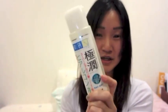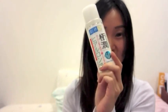And it's a really great moisturizer. I have been using this for like 6 months right now, and I still have half a bottle left. And why is this? It's because I usually only need about 2 drops of this to apply throughout my entire face, and instantly the moisture is already locked up just like that, and you can feel like your face is really hydrated and moist. After that, it doesn't feel dry at all, and I use this on a daily basis, so it feels really good when you apply it on. So I hope you get a chance to try it. It's not too pricey in the drugstore.